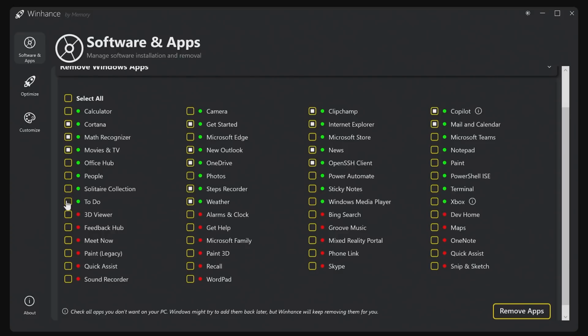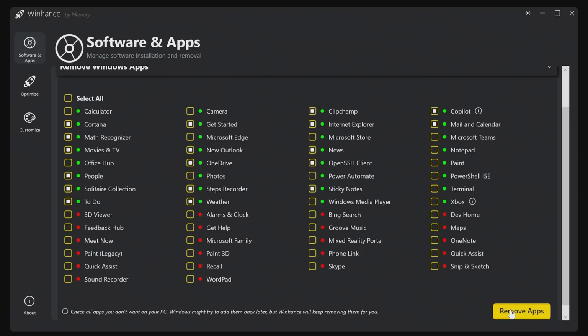So get rid of that. Keep Power Automate. Sticky Notes, never use that. Windows Media Player, I do actually want that. Notepad, Paint, I want to keep. PowerShell and Terminal, Xbox. I do, like I said, I use the Xbox Game Center. So I actually do want to keep that bit. So yeah, I think that is pretty much it. I'm reasonably happy with that. Of course, a lot of these things you can reinstall after, as long as you disable the script which tries to keep on removing it.